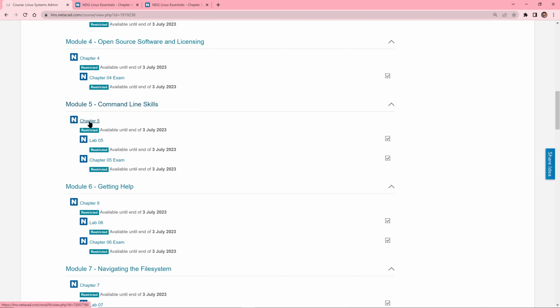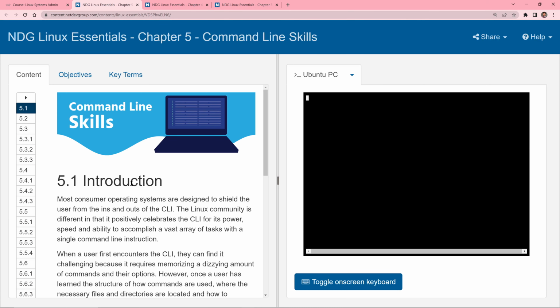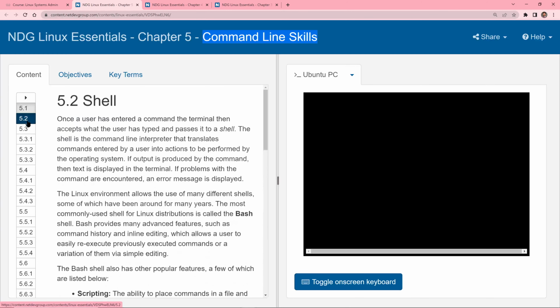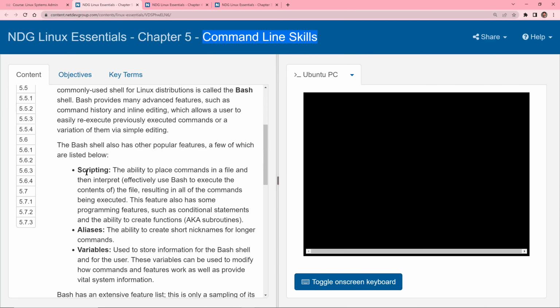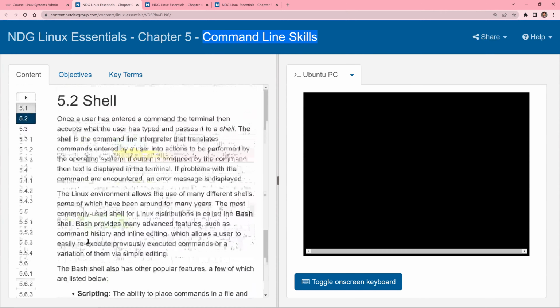Now 5 has this lab component, and it has the exam. So now we're really getting into gaining more skills at working with the command line. We're supposed to be quick and efficient, so it's important to get comfortable, know your commands, and have certain cheat sheets available. We'll be looking at scripts and scripting and aliases and variables, and I think they start you off with doing something like this.